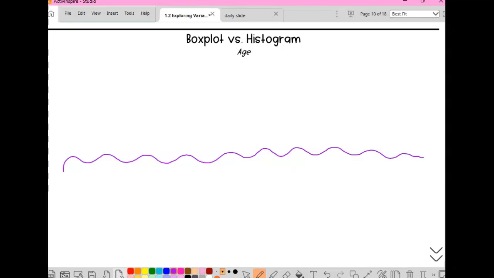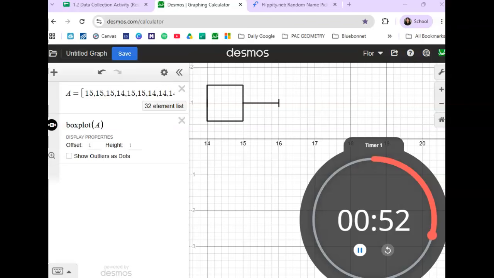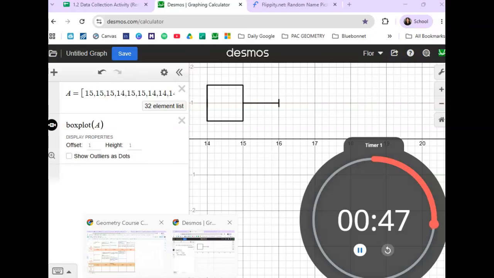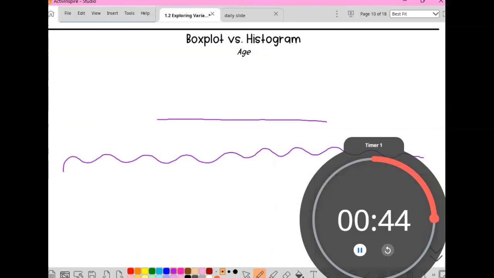So, I'm going to pause it. And this happened to you 4 times? Oh. 4 times. Okay. That box plot was pretty quick to get through. All right, you can't stop the thing.